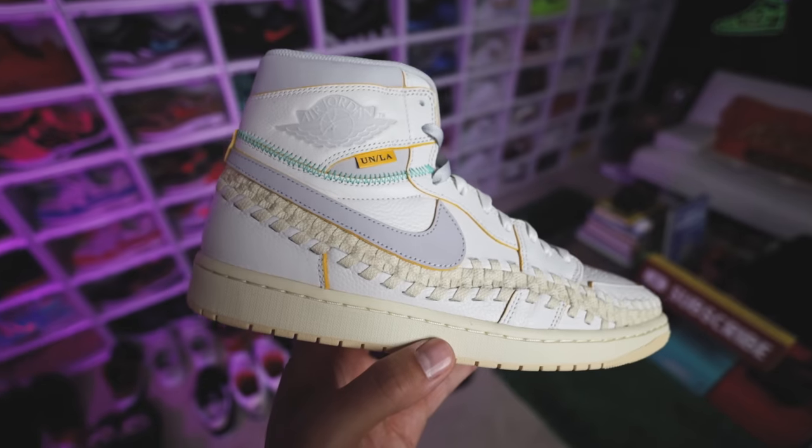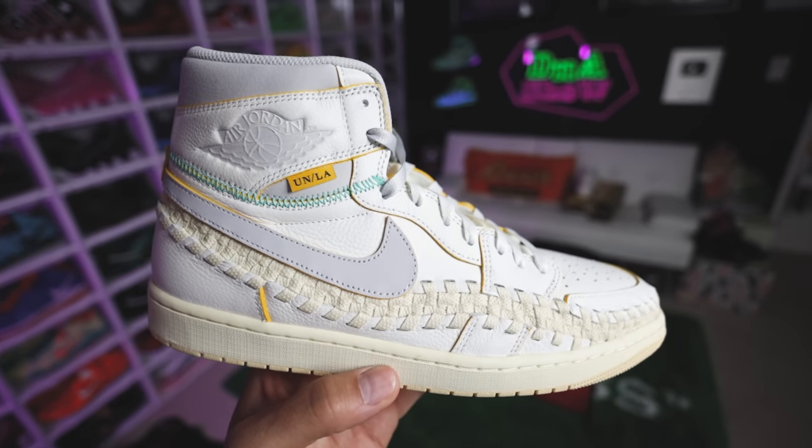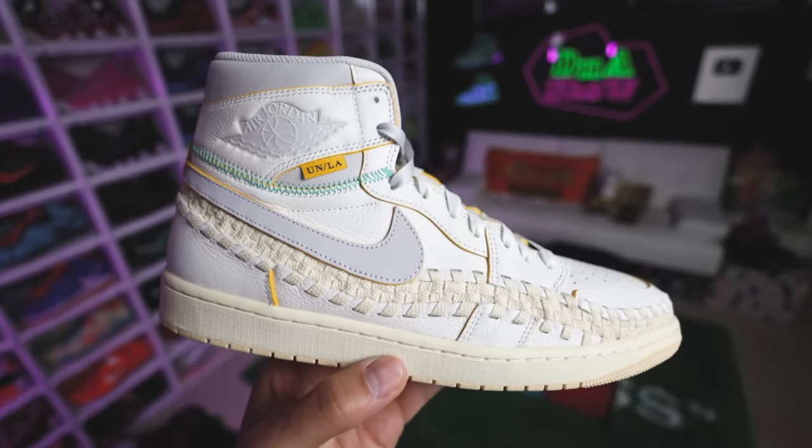With rising hype and demand behind collaborations and different sneakers over the years, it's very interesting to see a whole new twist when it comes to this shoe in particular. A lot of people are saying this could potentially be the end of collaborations — have they gone too far? We'll find out a little bit later in the video when we check the poll results. For now let's go ahead and take it to the studio so we can break down all the styles, cuts, and materials and show you the differences between the old release and this current release.